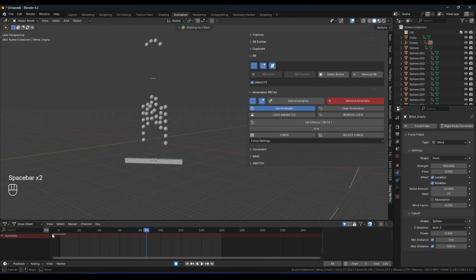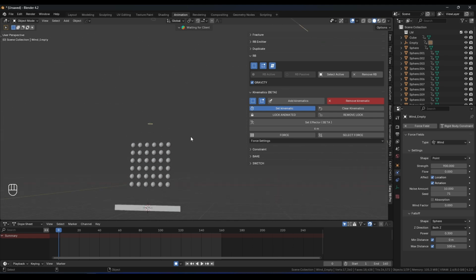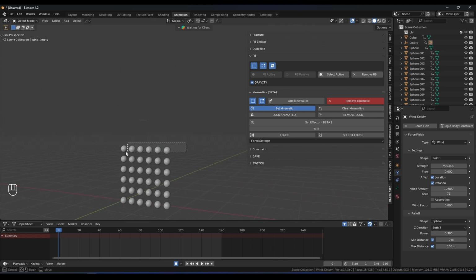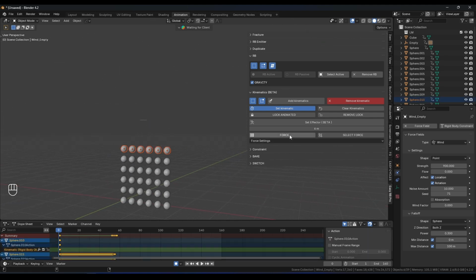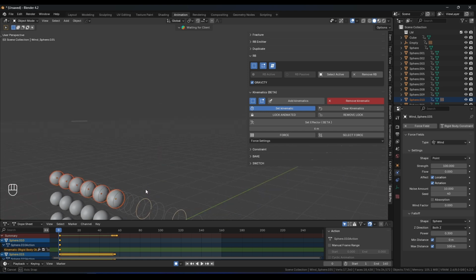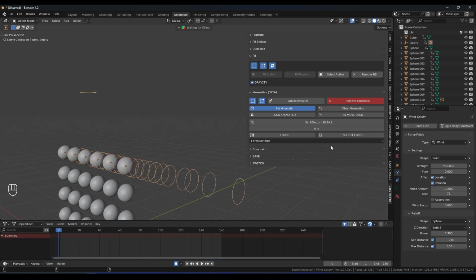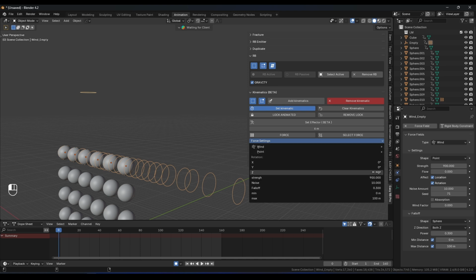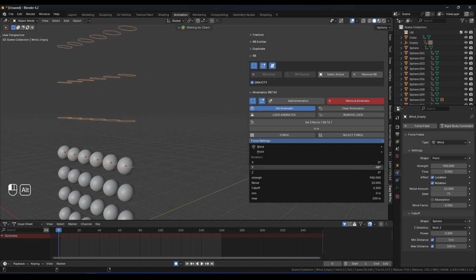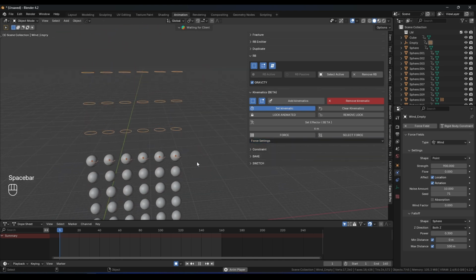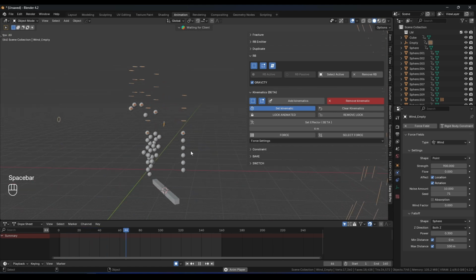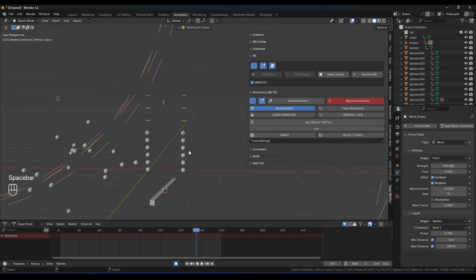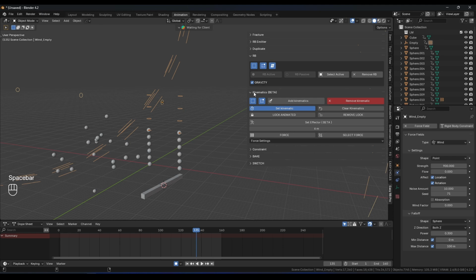And this also works for multiple objects. If I want to add forces to all those objects, we can select them and add forces, and this will add forces to all those objects, and we can select them all, and we can press Alt and change the rotation of all those forces like this. Okay, I think we finished our kinematics panel.